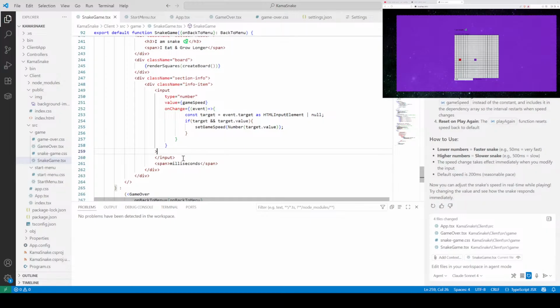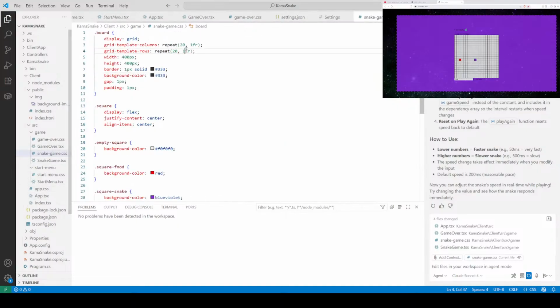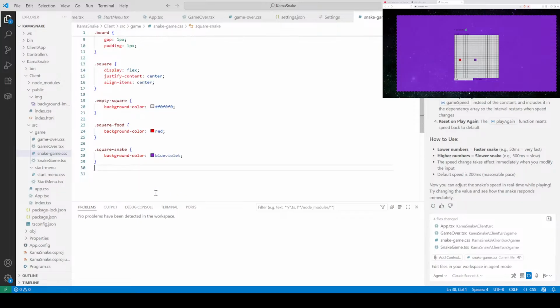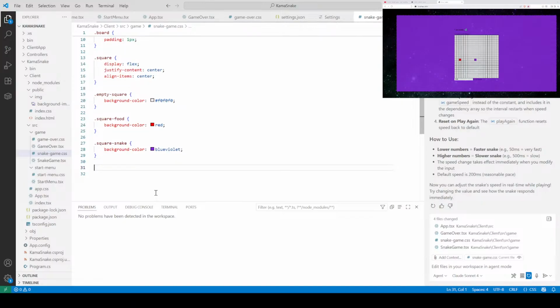We'll probably start from Snake Game CSS, and we see this is not a great layout so far, but we'll make it better.